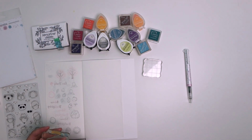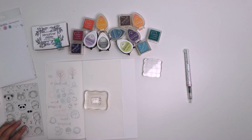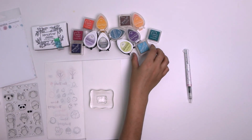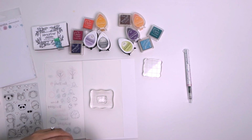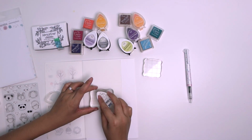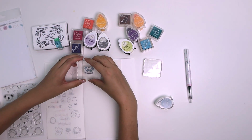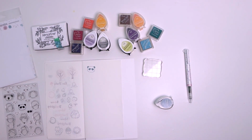Like, why is he so dark? The thing is, it is kind of hard, because I wanted to separate the panda eyes before, but when I got the sample, it didn't work out quite the way I wanted. So that's why it's not possible for me to do that. I'm going to use this color because it's a little bit dark but not quite as dark. So I'm going to ink that out real quick, and then I'm going to stamp it right above here. Very sharp and very clean as usual.